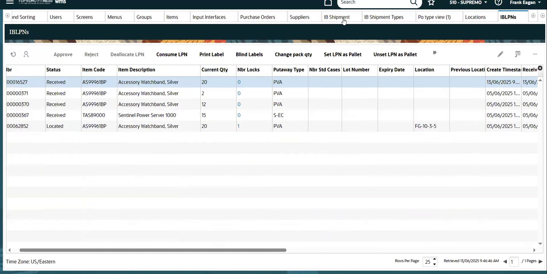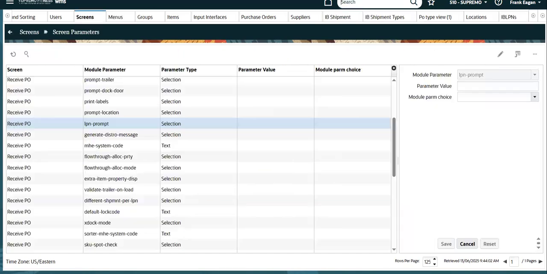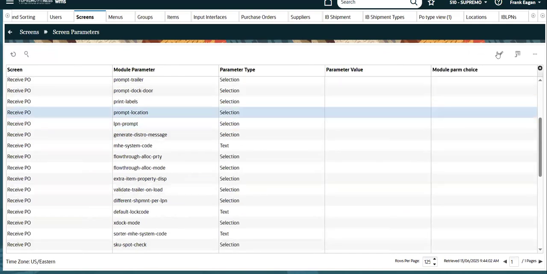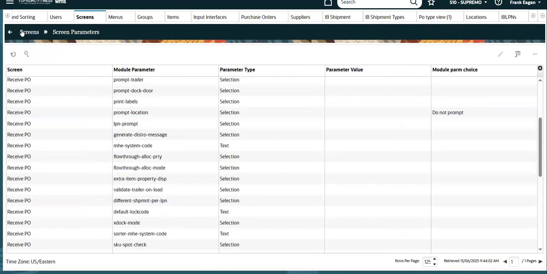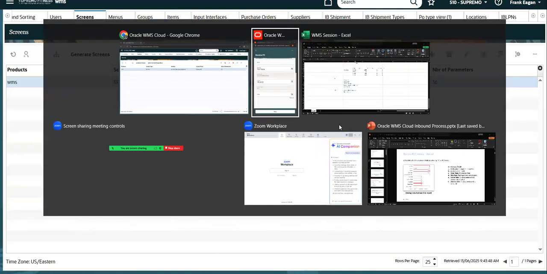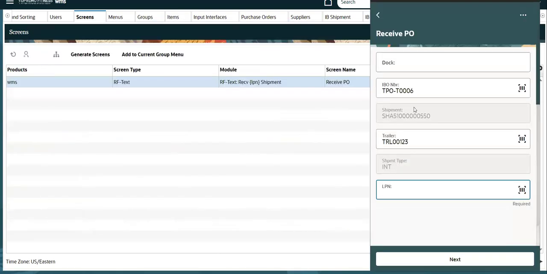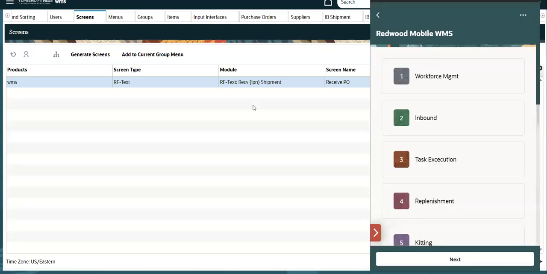Let me receive one more line from that, and I'll change that screen prompt. Sorry, that location prompt. Location prompt, I will keep as do not prompt so that we don't need to give any location. I'll go back.